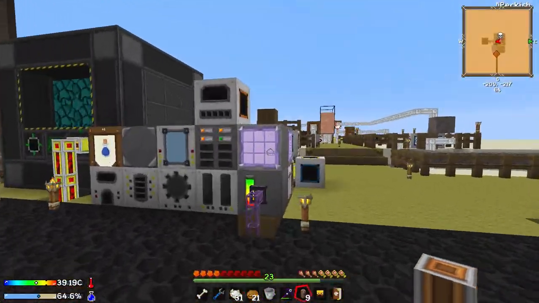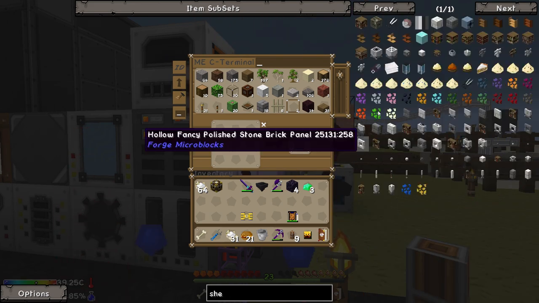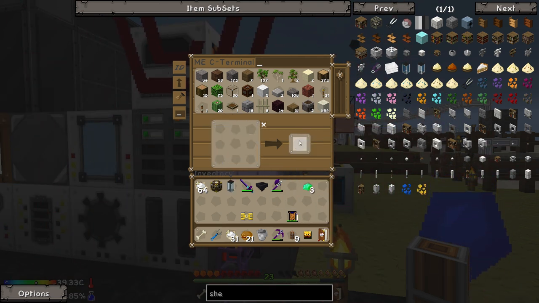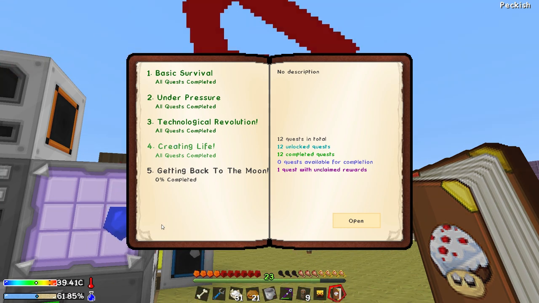So we'll head on over here. We'll get ourselves a shell construction chamber. Boom, boom, boom. Shell storage. Boom. 4 obsidian. Boom, boom, boom. Done. And done. Nice. Look at that. All 4 of those quest lines are complete, and we are pretty much done.